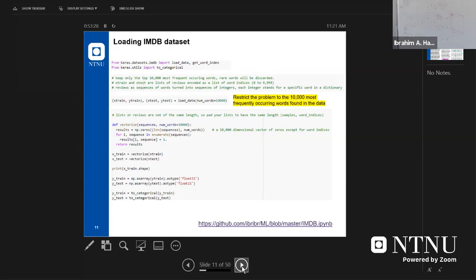So you can convert this positive and negative into 0 and 1, for example. So the result will be 1, for example, when it's 1, it means it's positive. When it's 0, it means it's a negative review, right? So now we can build a model which will be trained using this Internet Movie Database. So now we can work with text.